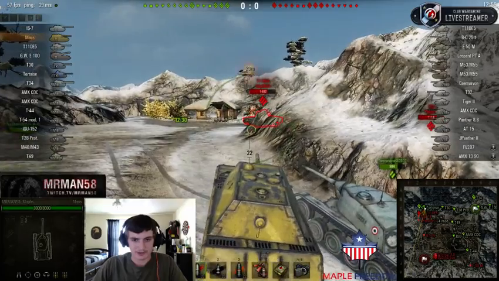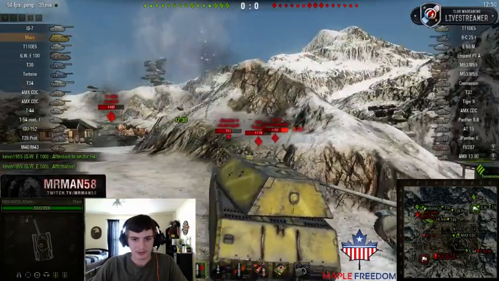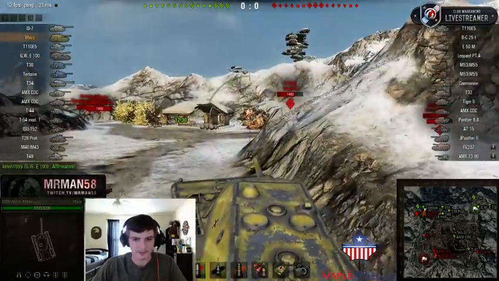So now at this angle, the E5, if you were to come around, has a really good shot on my lower plate. So see here, I'm hiding my lower plate, angling my turret, and he ended up bouncing, shooting my spaced side armor there. Let's see where the round hit.